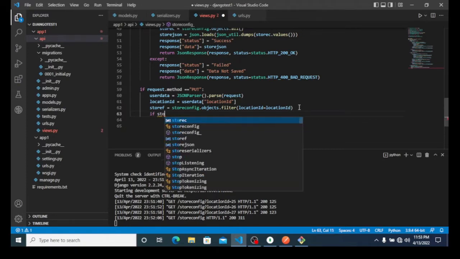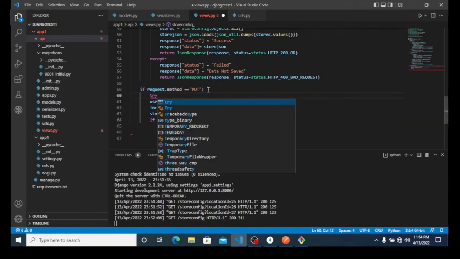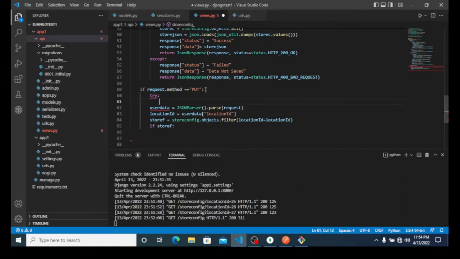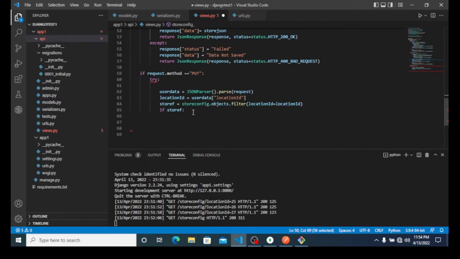So for that, I think we forgot to create a try except block, so that we can catch the error. So let's just put this inside the try block. So if it is success, then we need to retrieve this data.